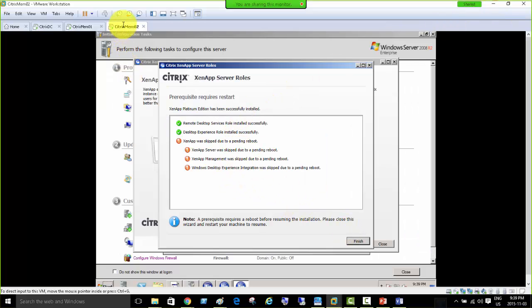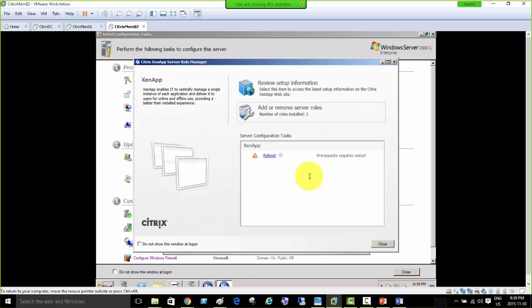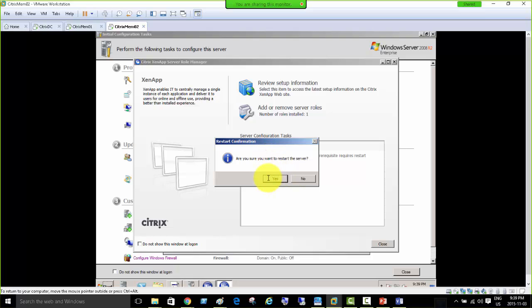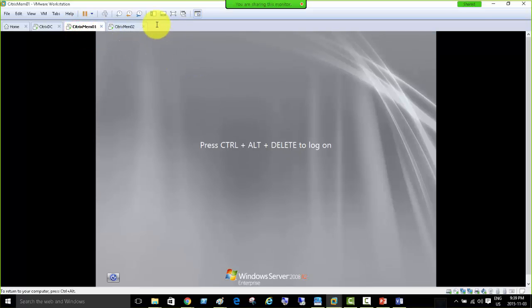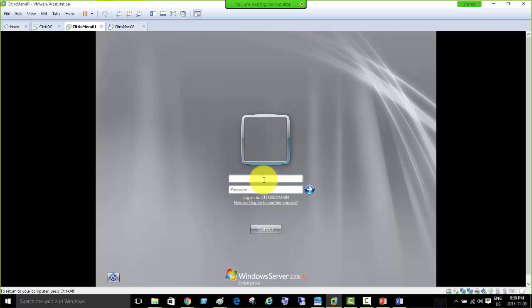Okay, so second server, which is just XenApp server, has done the initial installation and is pending for a reboot. Click finish, then it pops up for a reboot. Click reboot. Yes, the first one is back, so it's going to automatically install. So also here, when you come back, don't go for just administrator. Make sure you're putting the prefix of your domain, Citrix domain, because there's a local administrator as well, right? So it's going to think that you want to log in locally, not from domain. So we have to mention no, we want to log in to the domain.